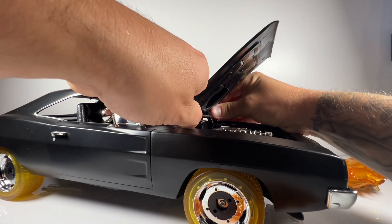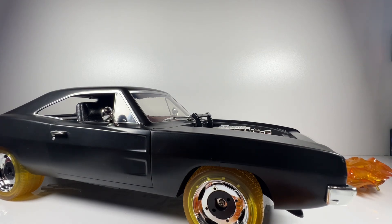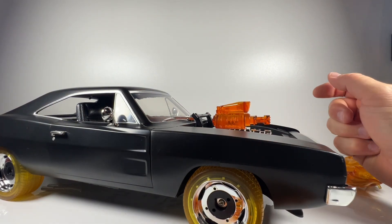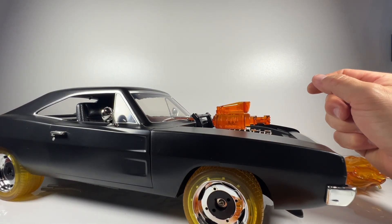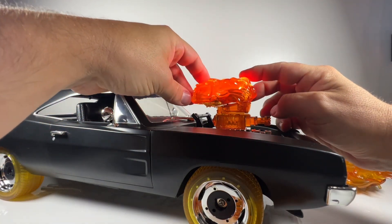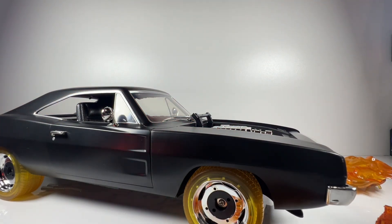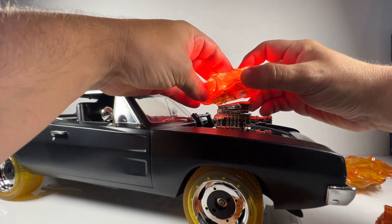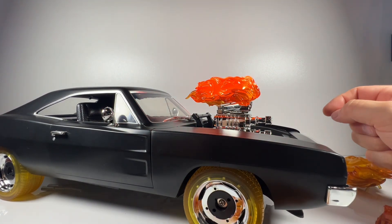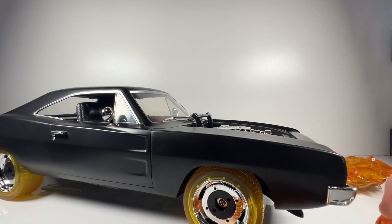Now I'll swap the hood — simple snap out. I'll go for the '69 Dodge with the engine at the top. I'll go with the chrome one — let's have a look. Oh, that's very cool! This has more of a beating flame look rather than a motion flame. I'll keep the silver chrome one on — there's just something very cool about that big chrome engine sticking up through the hood.